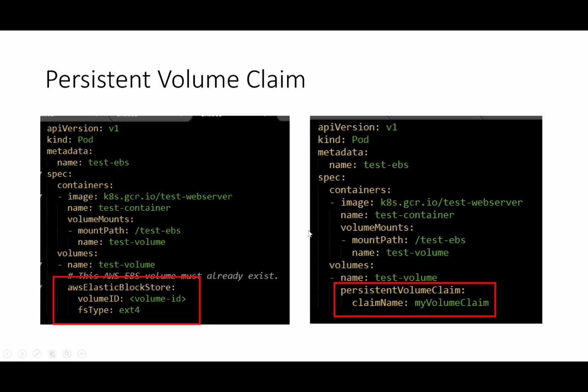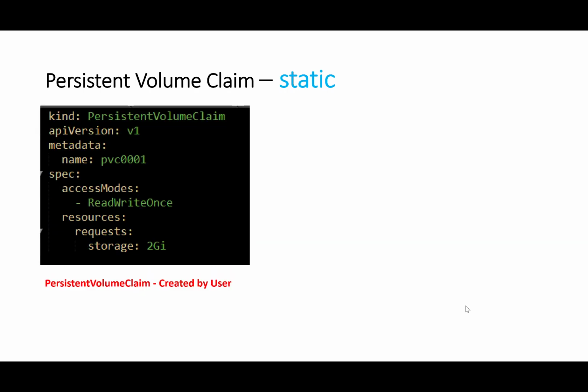So with the persistent volume claim, all you would do is give a name of the claim, and then in your claim file, you would tell what you want. So here is your persistent volume claim. This is how your persistent volume claim looks, and this can be easily created by the user or by the developer. All you say is, hey, I need storage of 2 GB. So the user himself is not concerned with the technical details. So how does this abstraction work?